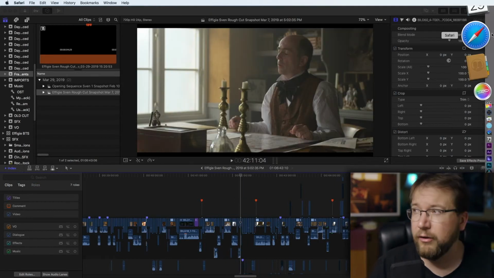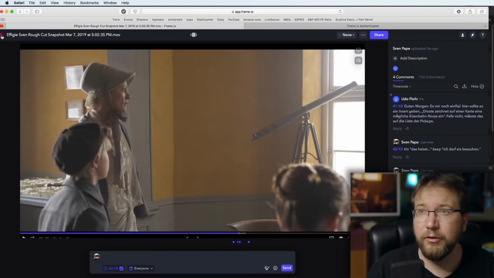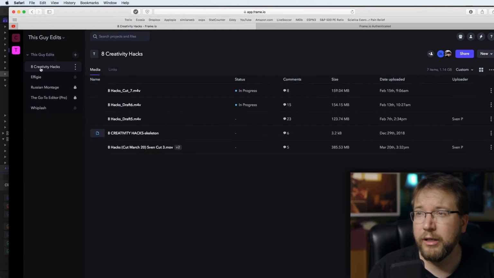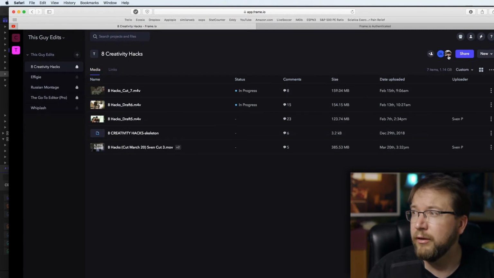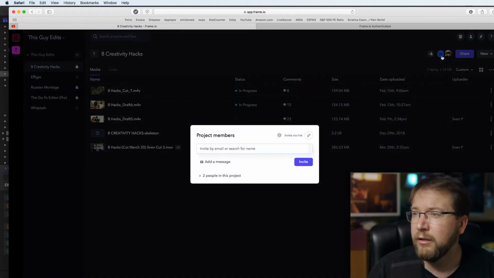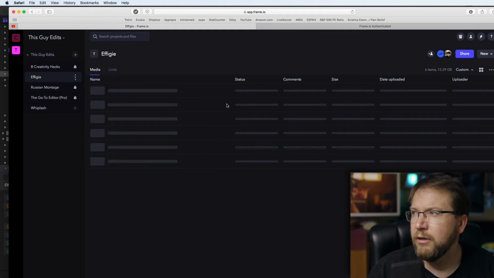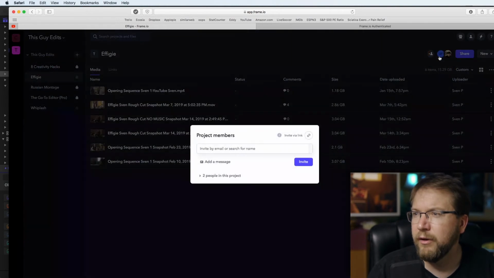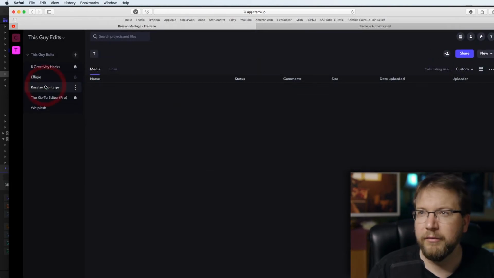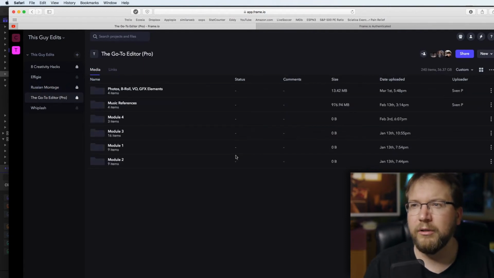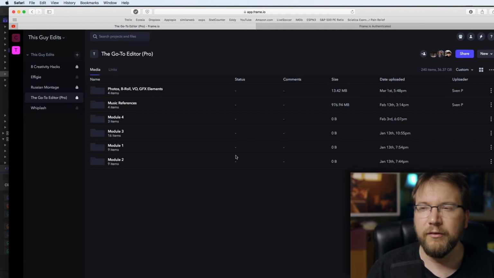If this is something you're interested in to improve your workflow, I've been using it now for the past 4 months or so. As I said, I have all the different projects that I work in. I have different collaborators in each project right here. This is a project that I, myself, and Dennis is working on. This is the feature. This is where the director and myself work in. This is an upcoming video that you will see soon. This is an editing course that I'm currently building with Vinny and Steve together.